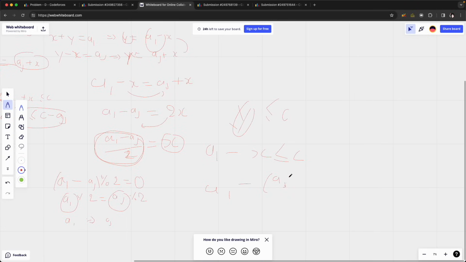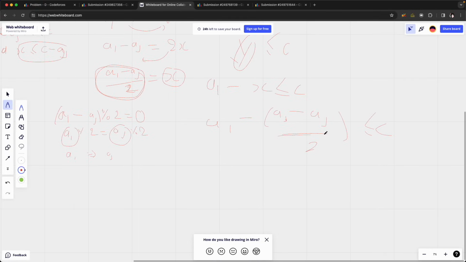Ai minus aj divided by 2 is smaller than C, right?